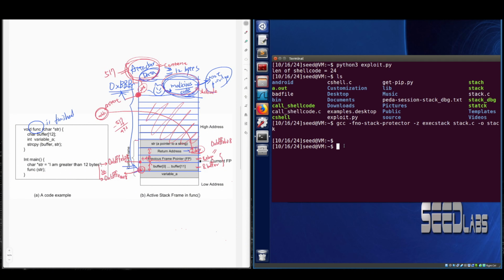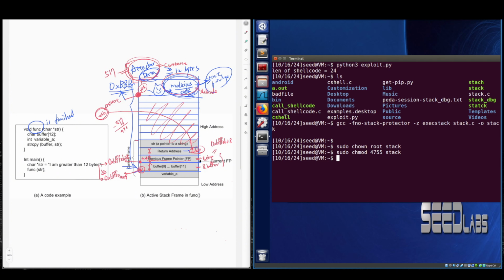And before we run that executable file, we'll have to change the file owner to root, right? And the second is to enable the set UID.